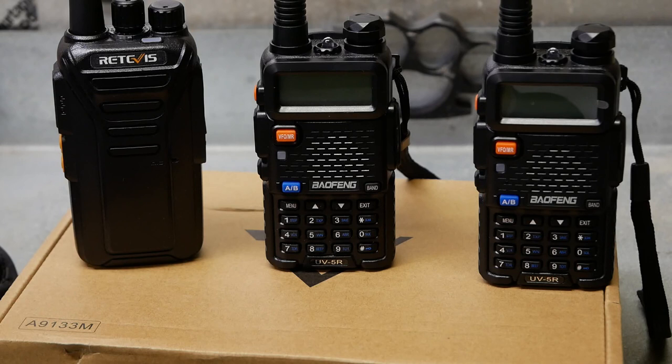This is an entry-level into ham radio and other frequencies. One reason I went ahead and bought these Baofengs is that even in the FCC rules, it states that if an emergency situation is underway and you need to use these to save your life, then you're allowed to do that. Also, I'm imagining a WROL — without rule of law — situation. At that point no one's going to be coming to check if you have a ham license or fining you, so I'd recommend having a couple of these Baofeng radios for communication if the grid completely collapses.